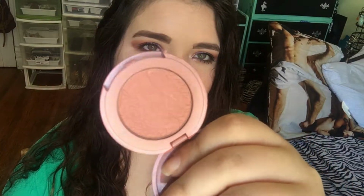My favorite blush, I do like all of these blushes that I've tried, but if I had to choose a shade, it would be the Tarte Amazonian Clay Blush in the shade Party. Looks like this. I've definitely done some damage on it. It is the blush that I'm wearing today, and I feel like it's such a neutral toned light blush that I can get away with wearing it with pretty much any look I want.